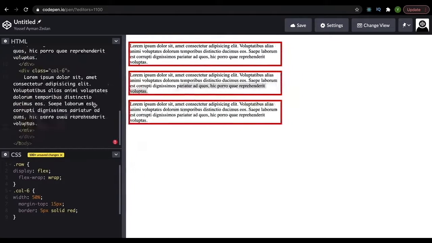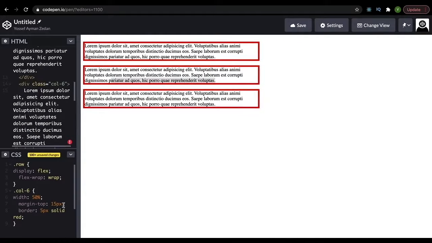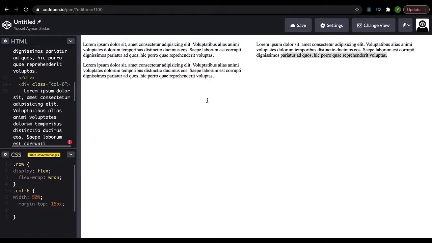When we make the screen like that, we get a problem because of the margin, I think. Yes, because of the width of the border. Let's just delete the border. We are having 100% of the width, so when we give it 5 pixels, we are forcing the column to be broken. Okay, that's good.